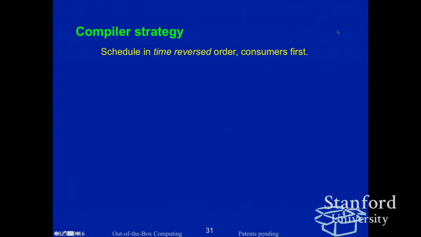The compiler strategy for getting this kind of code into a code stream is actually quite simple. Most wide issue machines use time reverse scheduling, and we do too. You schedule the code in time reverse order. You decide where the consumers are first, and then you schedule the producers for that, and then treat the producer as a consumer and schedule the producers for that, and so forth. So scheduling is done in time reverse order, though the resulting binary will be executed in time forward order. The schedules produce retire immediately in front of the first consumer of its value.